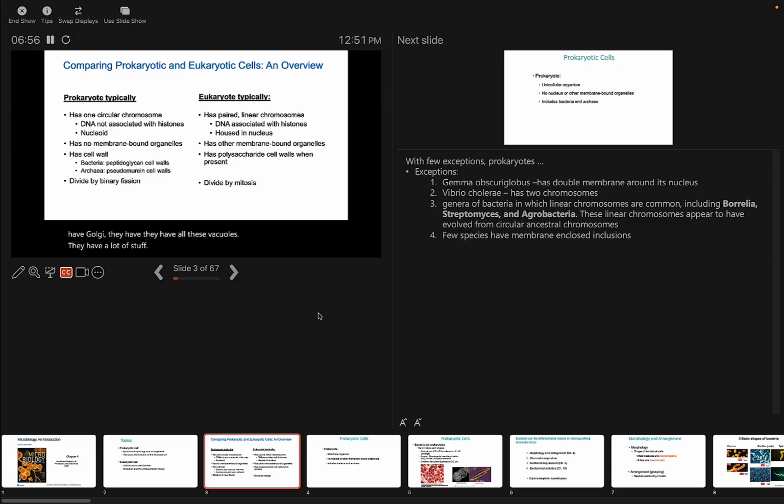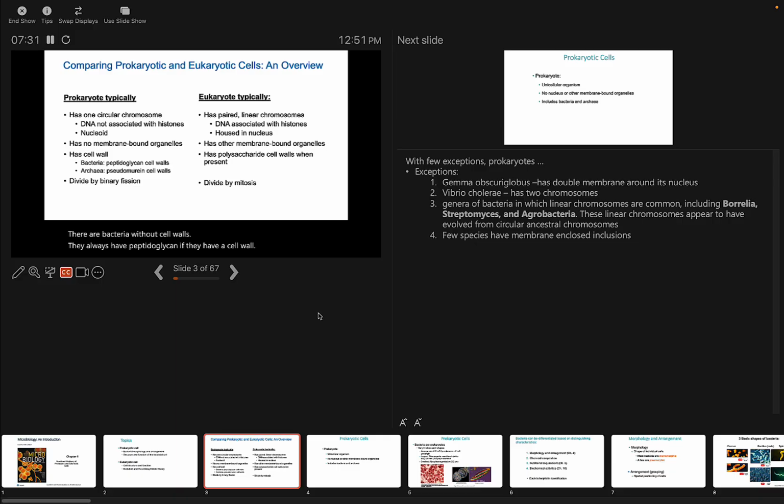Prokaryotes typically have a cell wall. Not universally. Not every prokaryote has a cell wall. When a prokaryote has a cell wall, members of the bacterial domain have a cell wall made of a compound called peptidoglycan. And that is universal. If bacteria have a cell wall, it is always made of peptidoglycan. We have never found a bacteria that has a cell wall made of something different. There are bacteria without cell walls. They always have peptidoglycan if they have a cell wall.